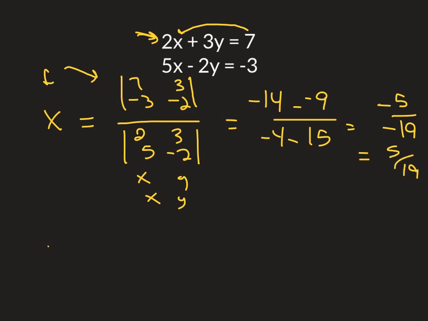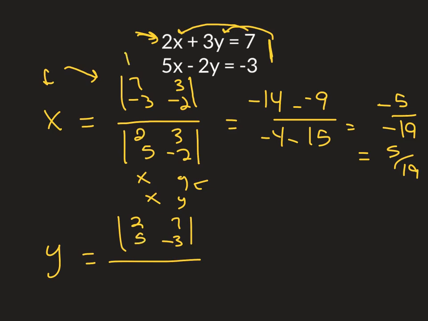Right, now when I look for my y, do the same thing, almost. Except when I'm looking for my y, I'm not going to use my y's. I'm going to use these numbers over here, the 7 and negative 3, instead. So this time I'm going to put them in where the y's go. I'm going to put the 7 and the negative 3 here, and the x's are okay. So when you're looking for x, don't use the x's on the top, use the 7 and negative 3 instead. When you're looking for y, don't use the y on top, use the 7 and negative 3 instead.